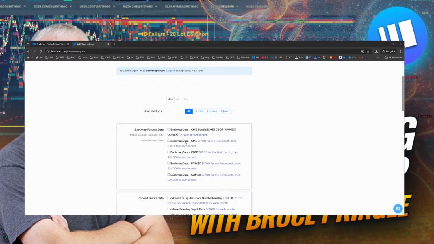Or if you just subscribe to CME and you trade only the stock indexes or the currency futures, this is fine. You'll save yourself a little bit of money every month. It's $17 for the first month, and it's $34 for each month after. Or if you just trade interest rates or the YM, for example, then you want to subscribe to the CBOT. Again, $17 for the first month or $34 for each month after that. Or if you trade energy, maybe go with NYMEX, or if you trade gold only, go with just COMEX. They're all $34 a month. If you trade one from each, then clearly you'd want to go with the bundle.